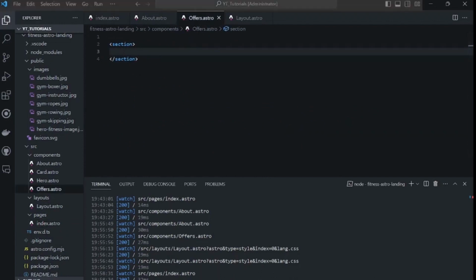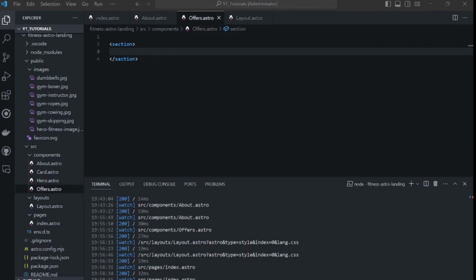and we know that we have a heading that says what we offer and a paragraph that says we're committed to bringing you the best workout experience. So let's do that. Just put a heading, H1, sometimes it works, is what we offer, and I believe it's all uppercase, yes.